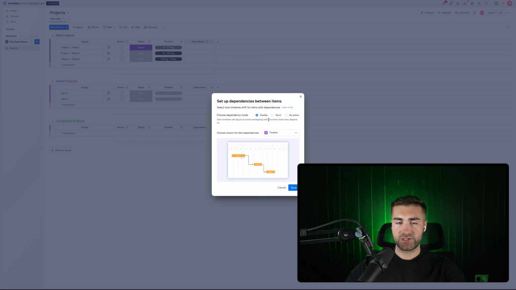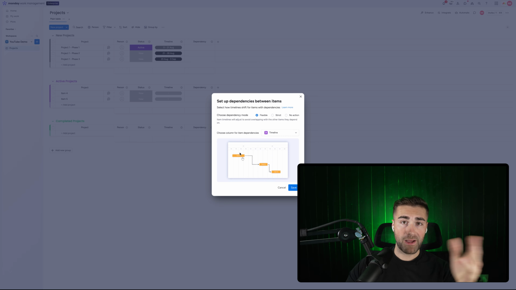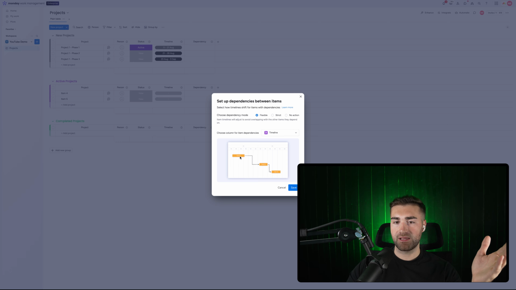This allows us, once it's set up, to connect one phase to the other, and make them dependent on one another. So firstly, we need to choose our dependency mode type. We have 3 modes. Flexible means if you change one and it goes backwards in time, it doesn't update the others, and it's a more fluid structure. You can see here by the animation that if you move it forward, it updates the others, but if you move it backwards, it doesn't. Whereas strict means that if you change one, they all change back or forward no matter what.